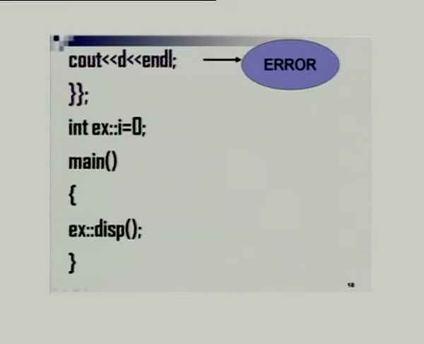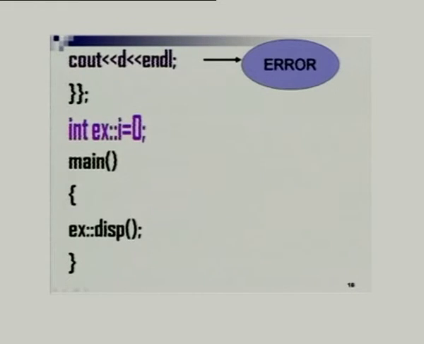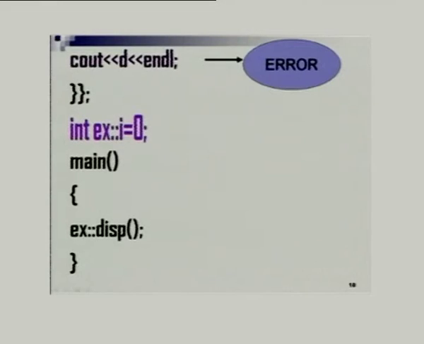So, if we want to display both the values of the variables, then we have to define another function and display the value of D, or we should not declare this particular function to be static and we can display this variable D. Now, this is how the static variable I is accessed. There we saw that the static variable was declared as static integer I. Here we have the return type int, the class name ex followed by the scope resolution operator and the variable I, and then we are initializing it to 0. So, actually the value of the variable is initialized only over here.